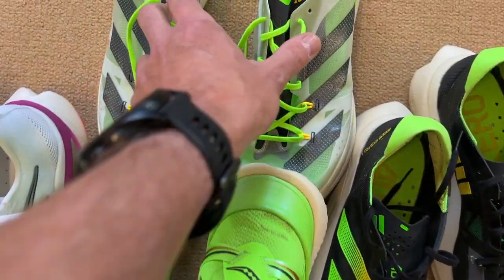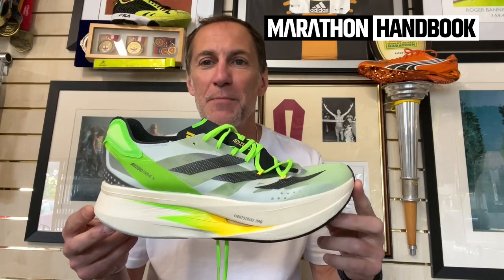Adidas Prime X — illegal. It's 50mm stack and there's a 40mm limit, so it has to go. It is a great shoe though — I really enjoy running in it. It is quite narrow given that 50mm stack height, and does feel a little unstable on a twisty course, but running in a straight line it's unbelievable. I think a lot of people would be wearing this if it were legal. But that brings us to the Nike Alpha Fly, with a 39.5mm stack — legal where the Prime X is banned.